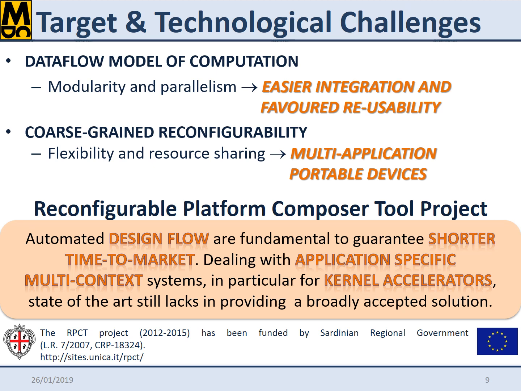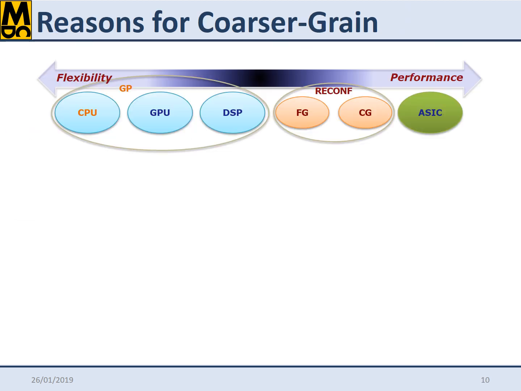The baseline functionality of the Multi-Dataflow Composer dates back to 2012, when the University of Cagliari started the Reconfigurable Platform Composer Tool project funded by the region of Sardinia. This project was meant to provide an automated co-design environment for reconfigurable multi-context systems, specifically aiming to reduce their time to market while guaranteeing high performance and optimization capabilities. The main outcome of the project was the first version of the Multi-Dataflow Composer.